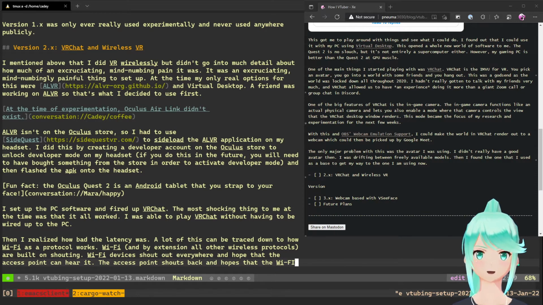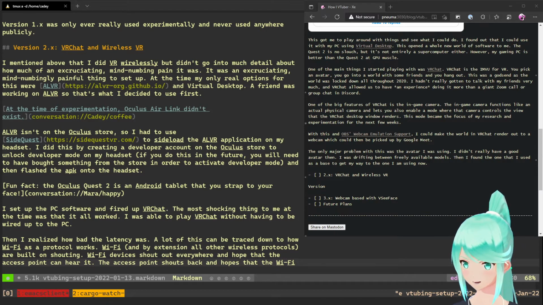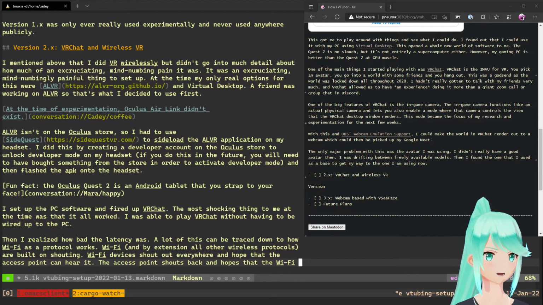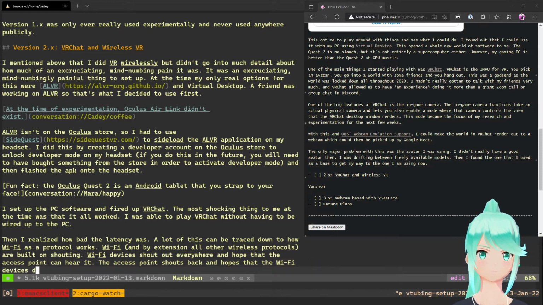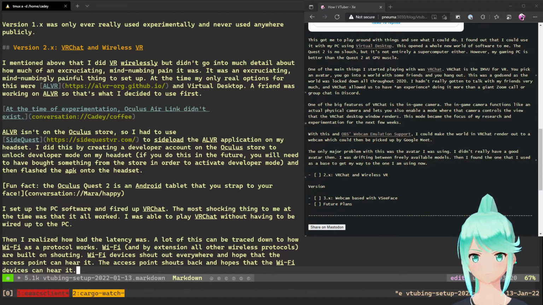Okay. Beamforming does exist, but I don't believe it's in use with Wi-Fi 5, which is what I was using at the time. I do know that WiGig, which is what they use for doing it Vive wirelessly, does use beamforming, partially because the WiGig protocol is so frail. But yeah.